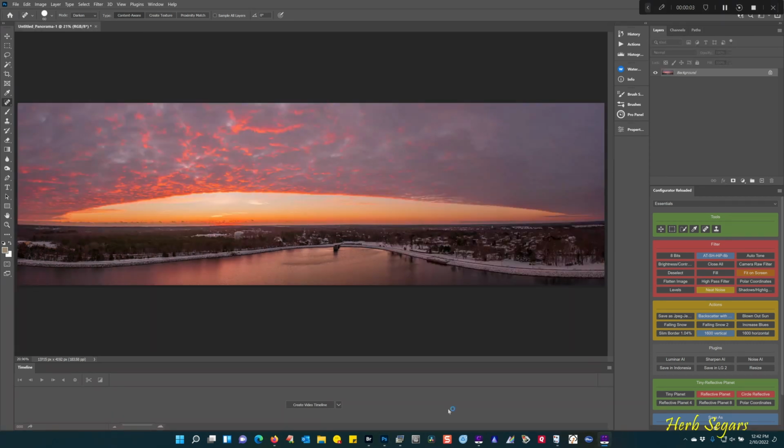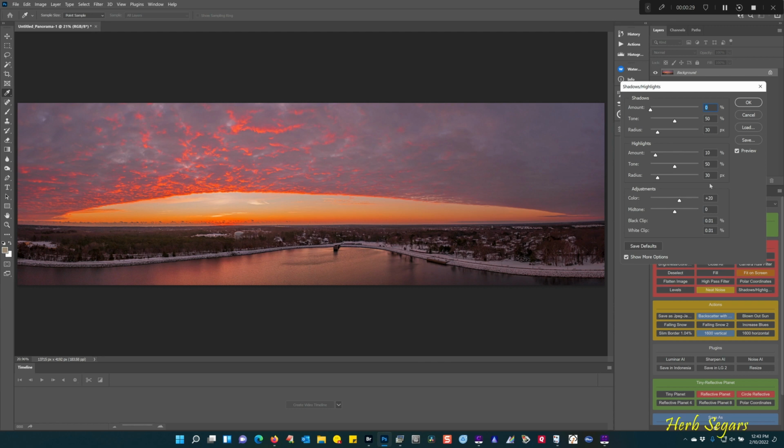Now it's time to do the final editing on our panorama. There are a couple ways that you can deal with this. You can do your editing in Photoshop. With an image like this, I probably would try increasing the shadows and not changing the highlights. So I'm going to use shadow and highlights. And what I'm going to do is not increase the highlights at all, but start to move the shadows up. And I'm using my up arrow key on the keyboard to move it up 1% at a time.